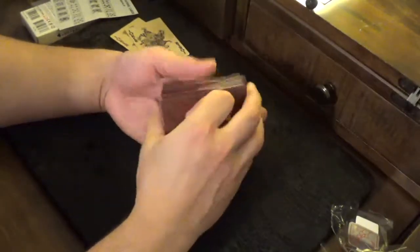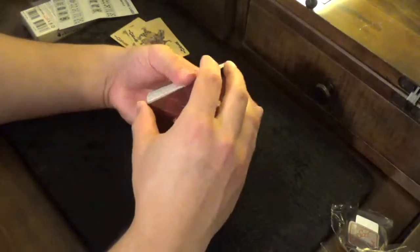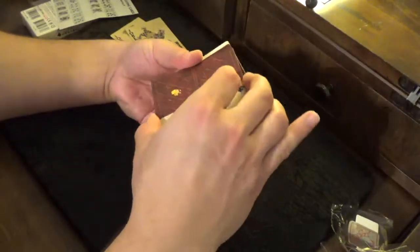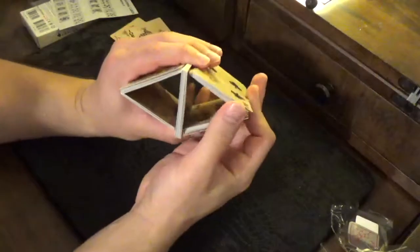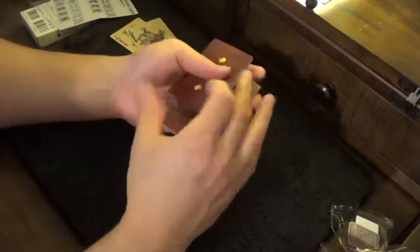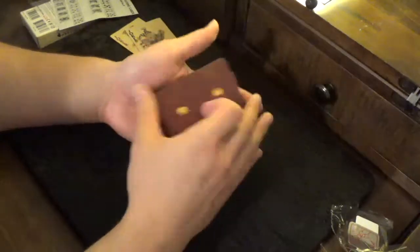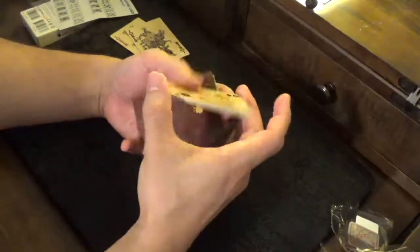It's an interesting deck. Like I said, I didn't see any reviews for it on YouTube. So I mean, this will kind of be the first one. So it's cool for people if they want to save it, or if they want to see it, rather, before they buy it. So anyway, that's that.